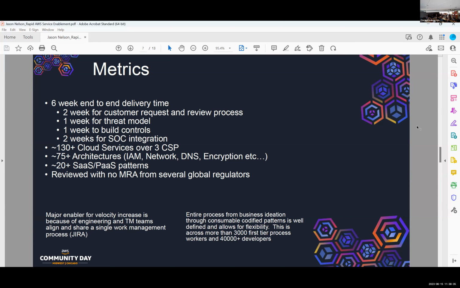Does anybody measure anything in this way in their environment? Does anybody have a threat modeling program in their environment? Okay. Anybody have a security department? I got a couple. All right, cool. I should reverse that. How many people are developers in the room? All right, more. Okay, so this is not bashing developers at all.